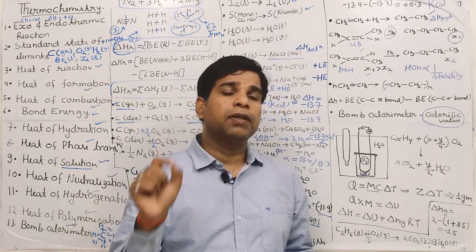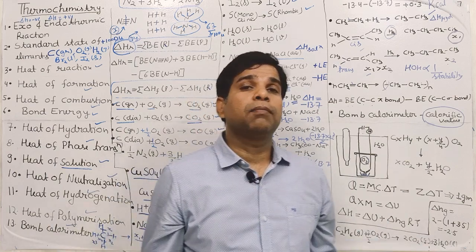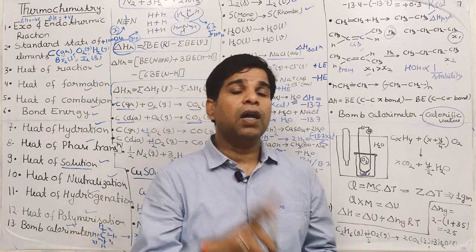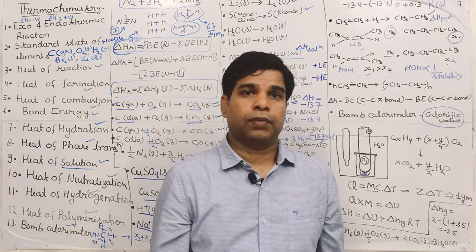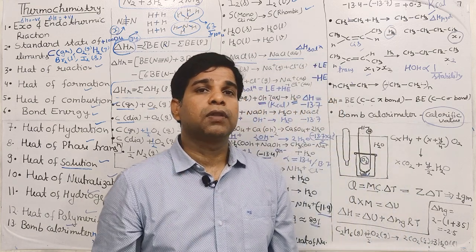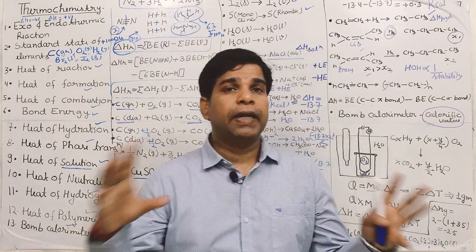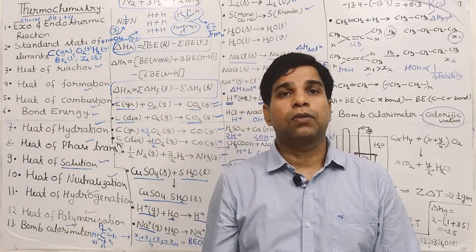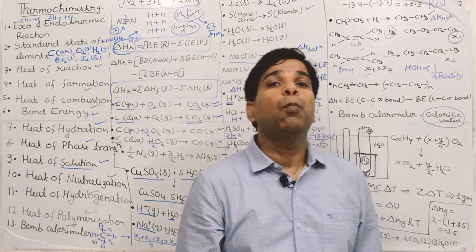Because it is surrounded by an excess amount of oxygen, it undergoes the combustion reaction very fast, very suddenly, and whenever we have an uncontrollable combustion reaction, that is called an explosion. If we are burning LPG gas in a controlled way in our kitchen, it is called combustion. But whenever the gas present in the LPG undergoes sudden combustion, it is called an explosion. So since this fuel undergoes the explosion suddenly, that's why it is called the bomb.